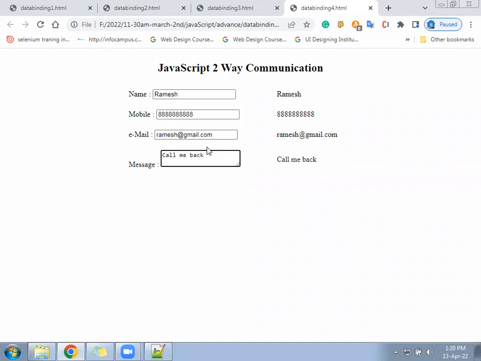Maybe people can ask in that, what properties are used? So you use one property now, innerText. We use a property called innerHTML. We use the property called console.log, dot value. Using dot value, what are you doing? You are picking the value. And using innerText and innerHTML, we are assigning the value. Correct? So we saw how many properties?